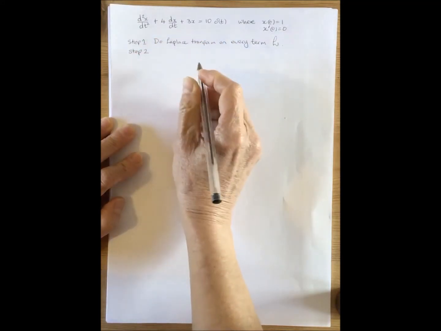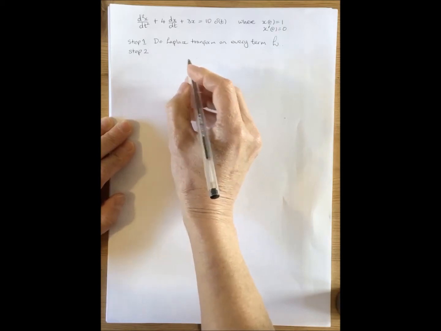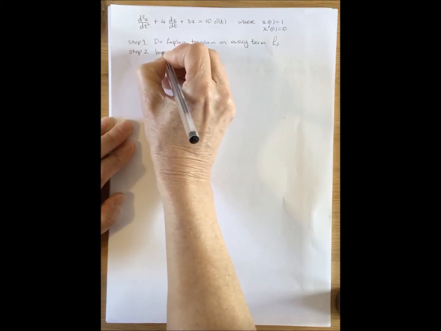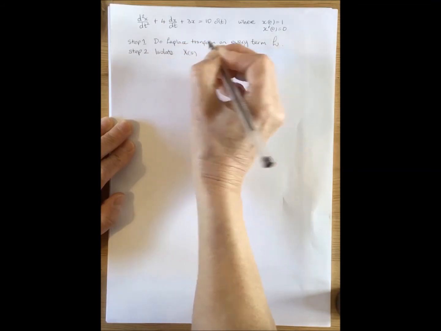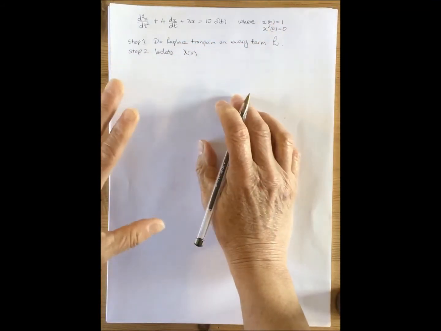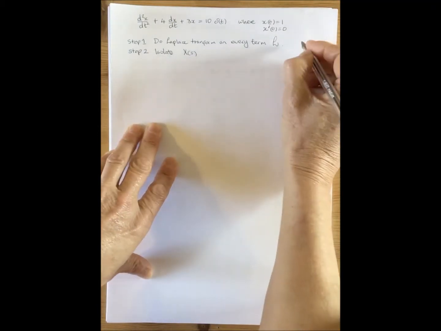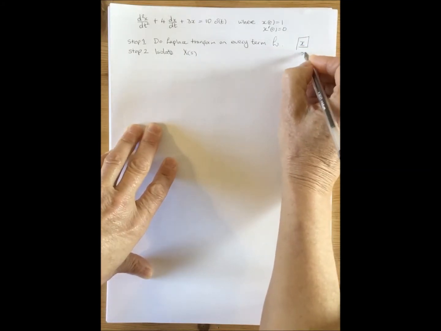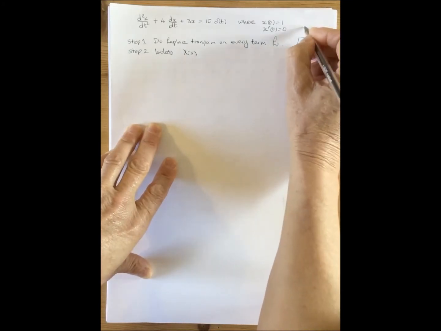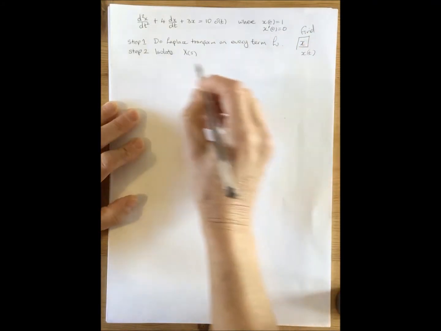Okay. Step 2, whenever you do a Laplace transform, all the little x's will become capital X of s. So then we want to isolate capital X of s. The most important thing about this question is that in the end you have to find x of t. You have to find x. That's the question. Find x, or what it's really find x of t. That's what the question is asking, in case you're wondering.